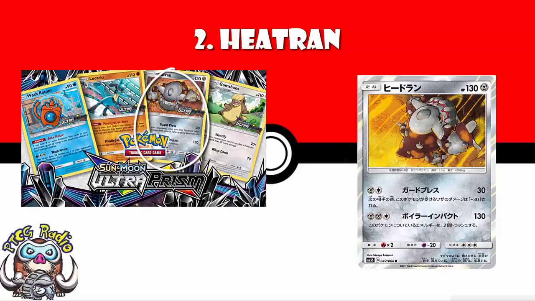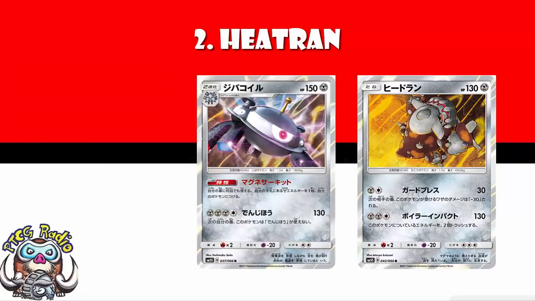We've got a whole bunch of ways to accelerate metal energy coming up, including the new Magnezone, which allows you to attach as many metal energy as you like during your turn.